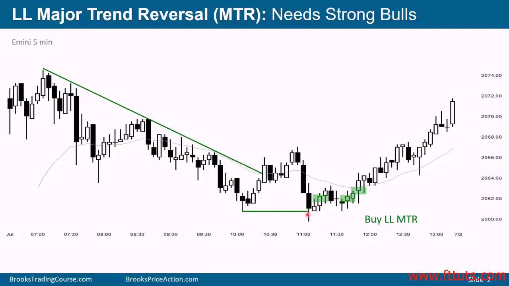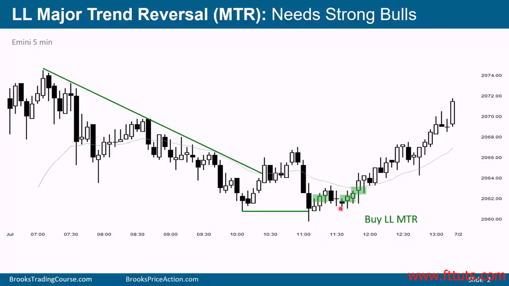After 3 big bear bars like this and a weak buy signal bar, a lot of traders will wait for a second entry buy. We have one here, but again it's a bear bar. Other traders prefer to buy above a bull bar, so they'll place a buy stop to get long above the high of this bar and put a stop down here.